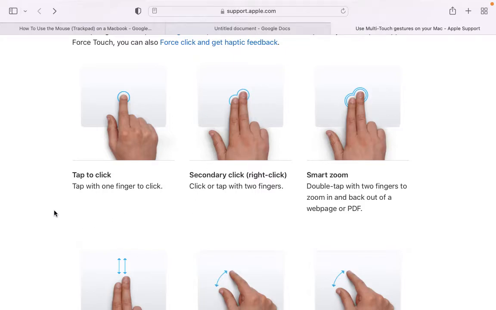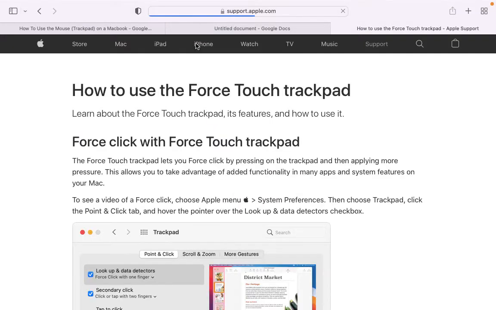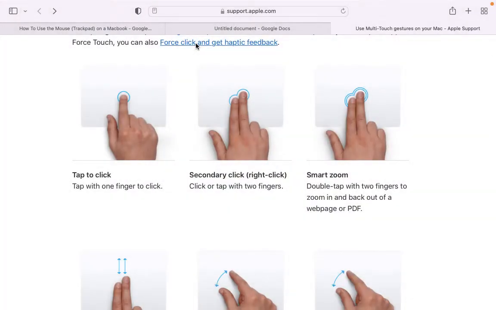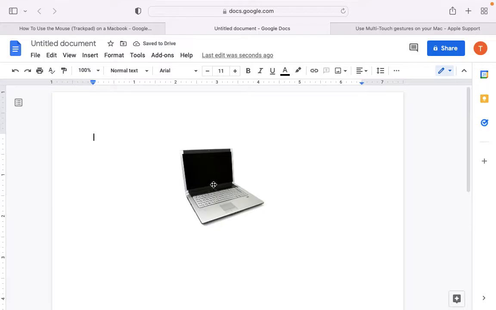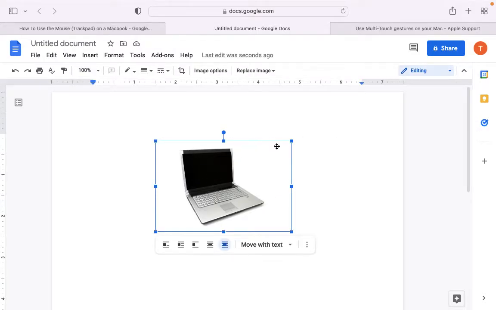So we've done a single tap that lets you click and open a website. Now a double tap lets you select like a word or select a picture. Now pictures like this, they're not going to let you select because they're embedded in the page. But if you have a picture like this and you tap it once, like in a Word document, it should allow you to click it and be able to manipulate it.